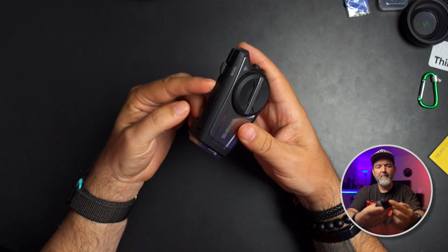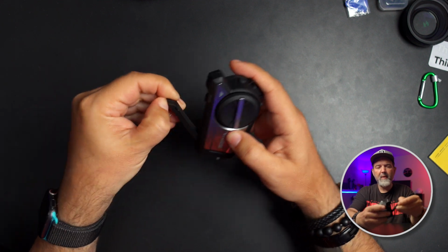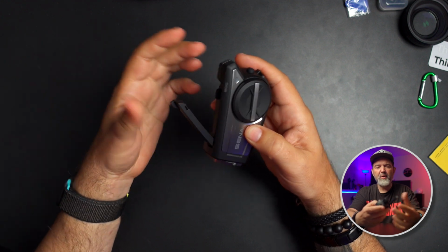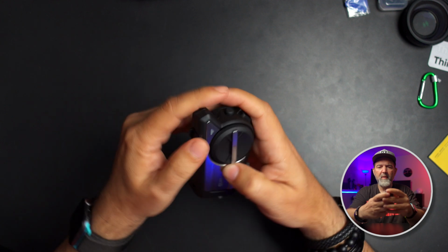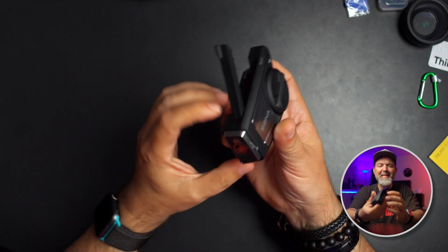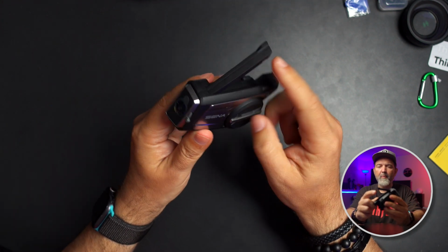If you are using the mesh, you will see an antenna here, and yeah, it's a good antenna, right? It's got a good spring. Yes, nice spring on that, which is good, and it's easy to access because you need that up when you're using mesh.